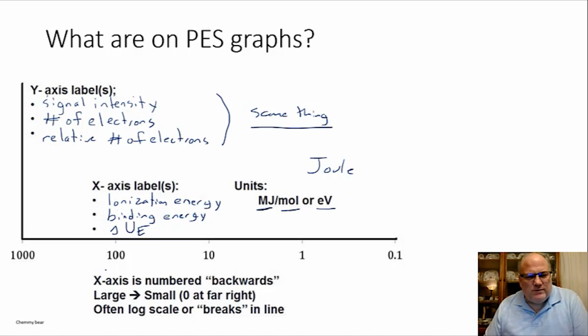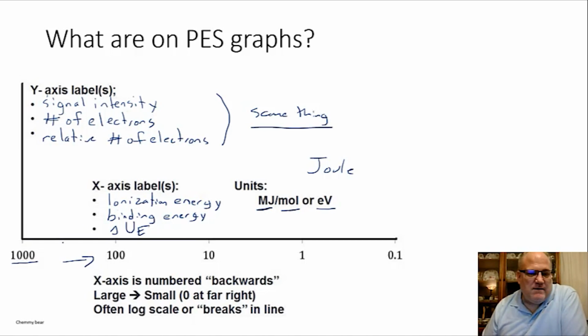The other thing that's really important to realize is that the majority of the time you're going to see that the x-axis is numbered backwards. It starts with a higher number over here and goes to a lower number. That is not always the case. I may even show you an example of that when we start doing some of these graphs, because it really messes students up if they see it all in one direction and then all of a sudden it gets flipped. But hopefully you'll feel comfortable by the time we get working on these.